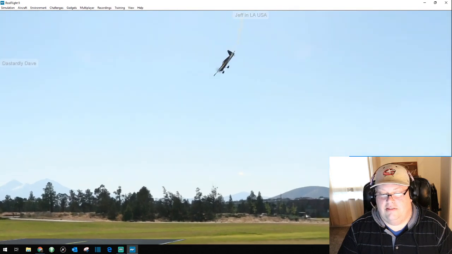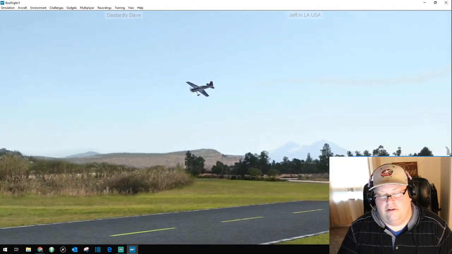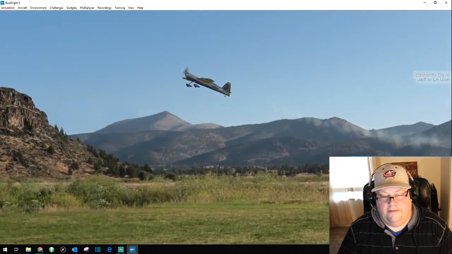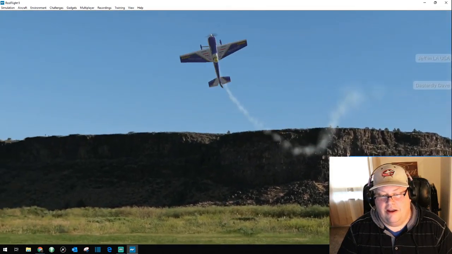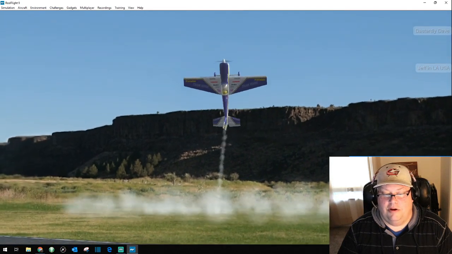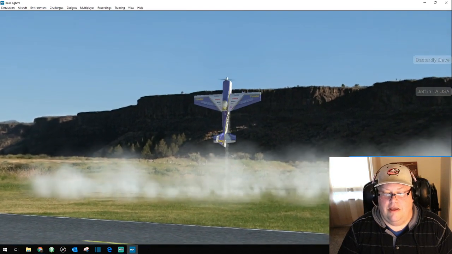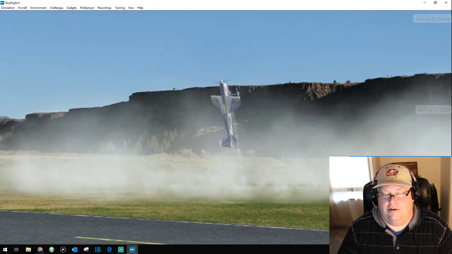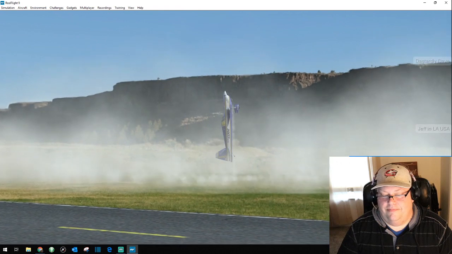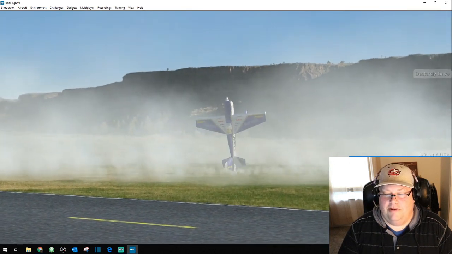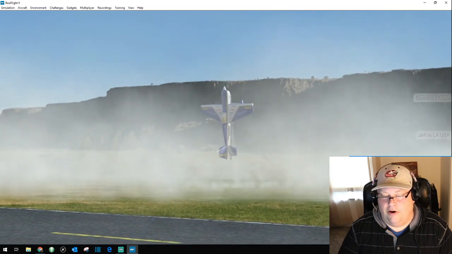See if I can get this thing going in a hover. Can't remember if I got it on full rate. Let's get this cannon up here. You can have a little more confidence when you're doing it in a game, but if you do this in real life, it's a lot more stressful.